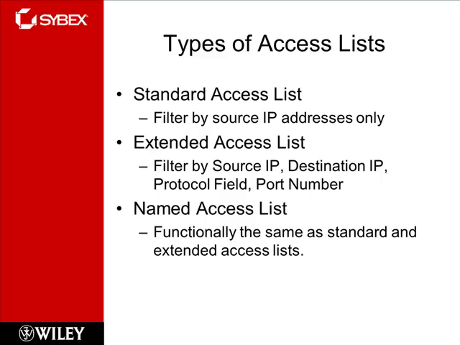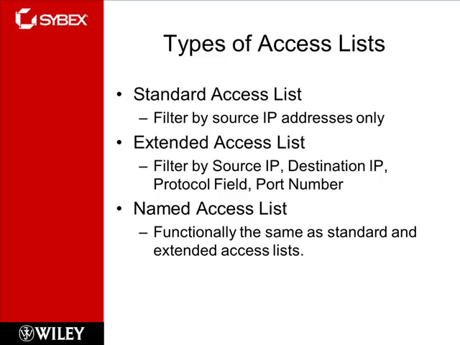Standard access lists, as I've said, filter by source IP address only. Where's it coming from? Are you going to allow it in? And one of the things that we do when we apply these is that standard access lists are applied close to the destination. Because if we applied it early on, we might wind up denying a whole lot more than we really wanted to. We'll look at that as we go through the examples. Where would you apply the access control list?